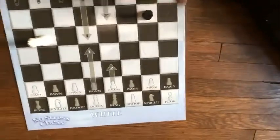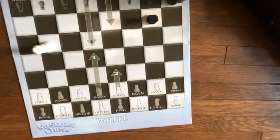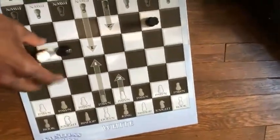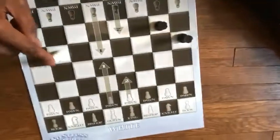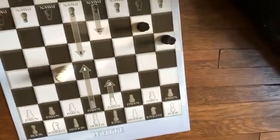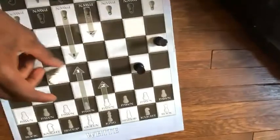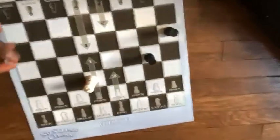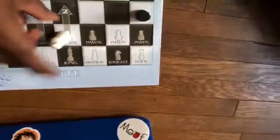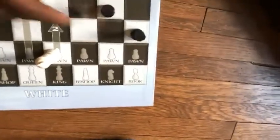So that's why you put this rook right here. I'm going to put it in check again. So that means it's going to be able to take it, but he can move again. So you can do bam, bam, keep on going. It's called the rolling rook. And it's called the rolling rook because it looks like it's tumbling like a barrel.